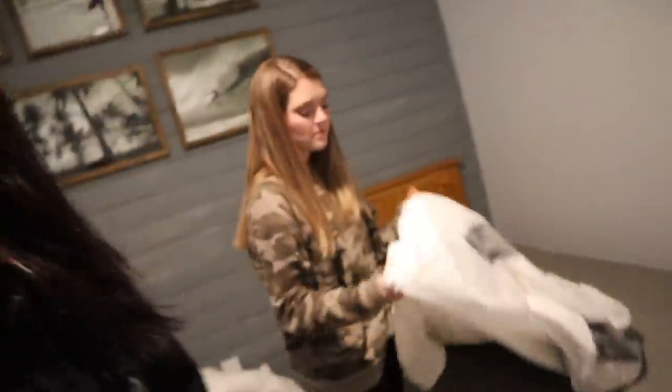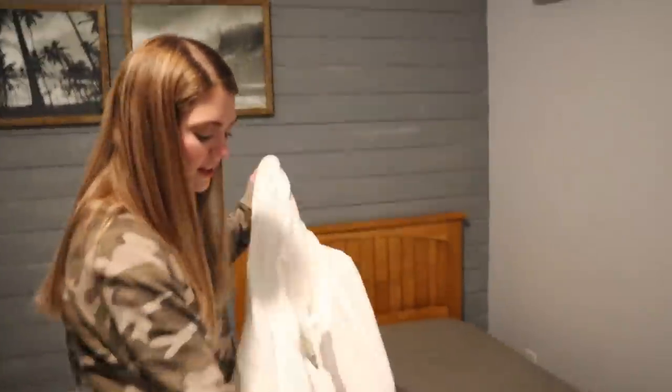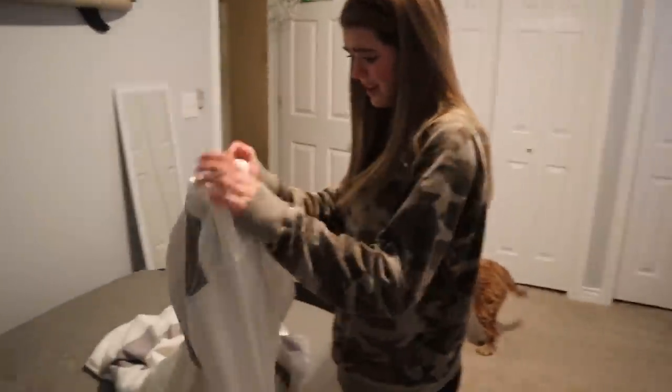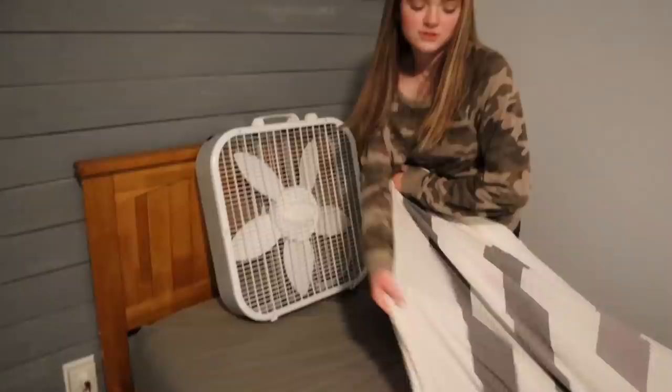Blizzard. We got the comforter insert out. Now we're going to use this thin sheet blanket cover, and we're going to hook the fan into it. Think about it, if the blizzard does hit, we'll just have this nice little cozy fort to chill in and watch Netflix while there's a snowstorm outside. Okay, so I'm gonna plug this in real fast. Actually, you're gonna plug it in. So you go like this.